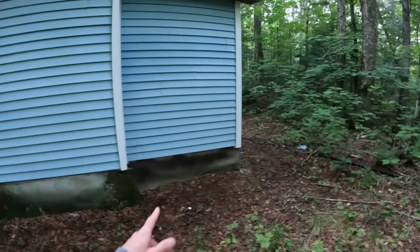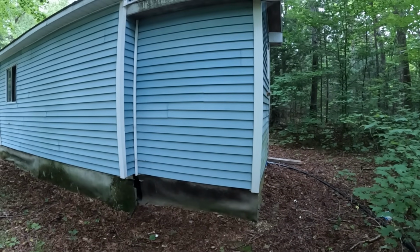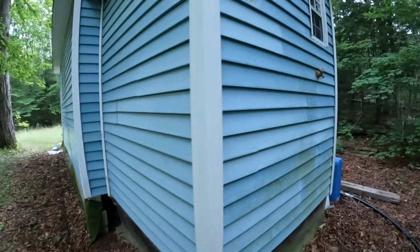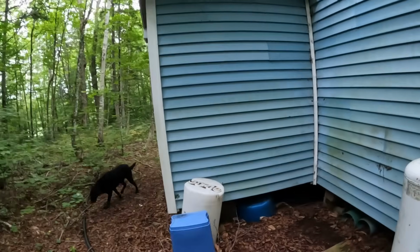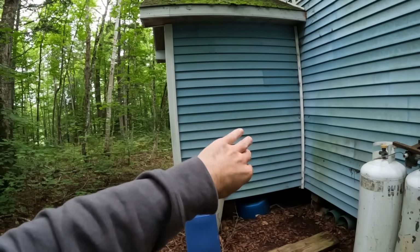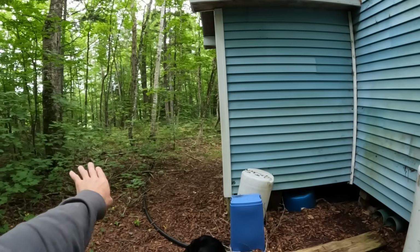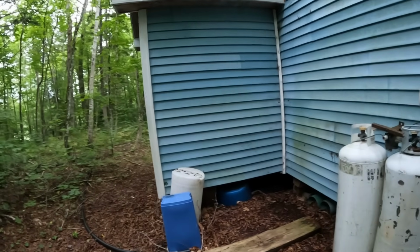This small back room here is like an attached bathhouse. It has some sort of a toilet. This is going away. I don't want this at all. I'm not sure what I'll end up doing. Maybe a little deck here and a sliding glass door where this was, because that's the side that faces the river. So it might be nice to have a secondary access and to get light coming in from that side of the cabin as well.